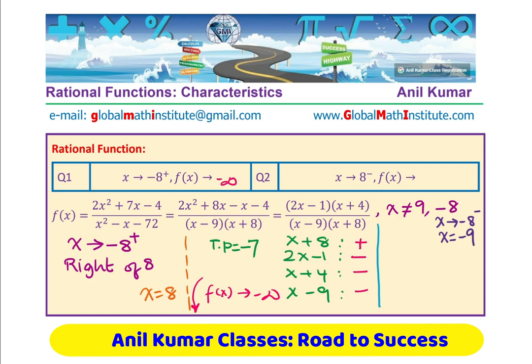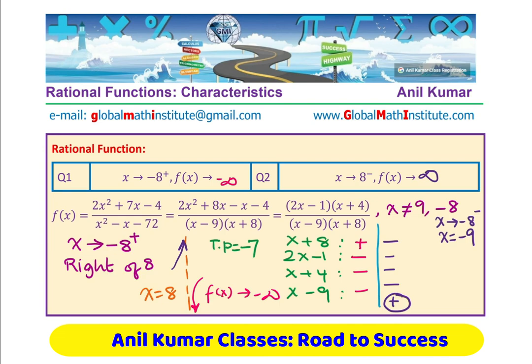Okay, with minus 9, this will be negative, right? And all others will also be negative. So all negative means we get positive. That means f of x approaches positive infinity. You get the idea. So if that is the asymptote, then it is approaching positive infinity. Perfect? That is how you could visualize the whole thing.